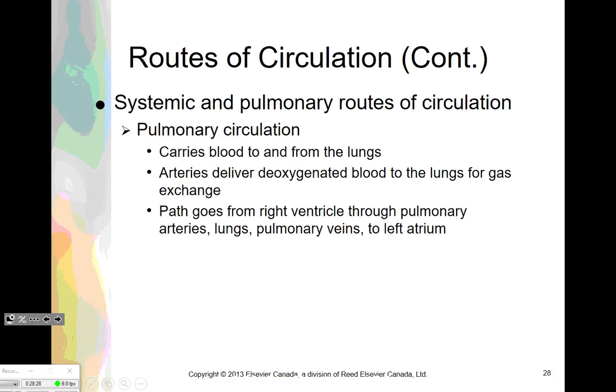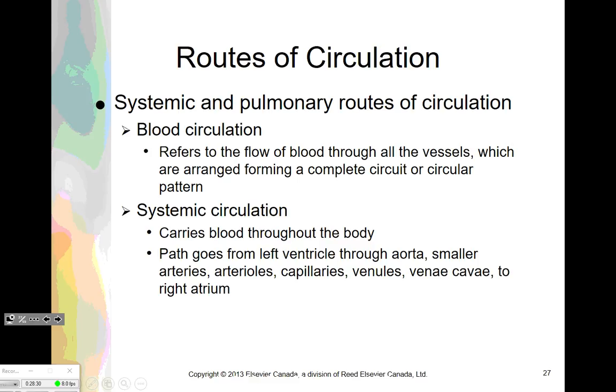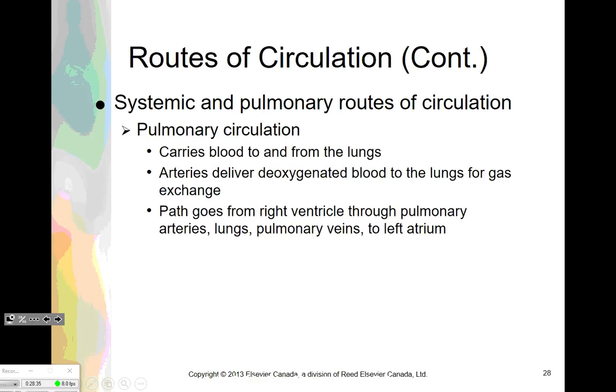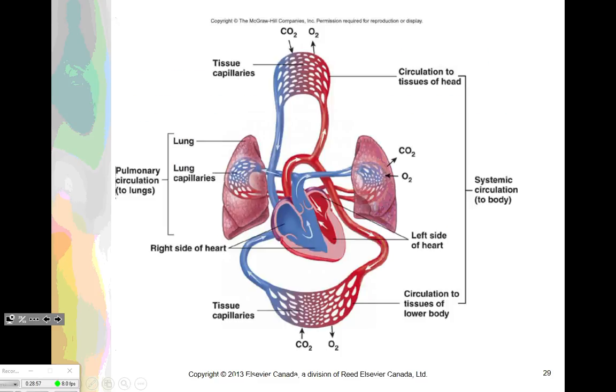So it's just making a difference between systemic circulation, which is going out to the body, your whole body, and pulmonary circulation, which is when your blood goes out to your lungs, because pulmonary means lungs. There are these two loops that happen in our body. One loop goes out to the lungs, the other loop goes out to the body. That's what it's talking about when it talks about systemic and pulmonary. There's another picture if it helps you study. The pulmonary loop is out to the lungs, the systemic loop out to the body.